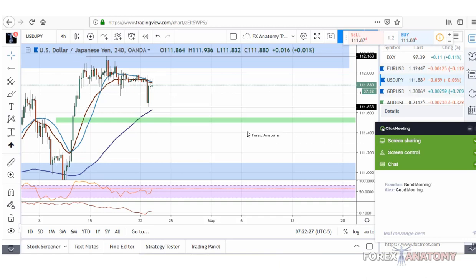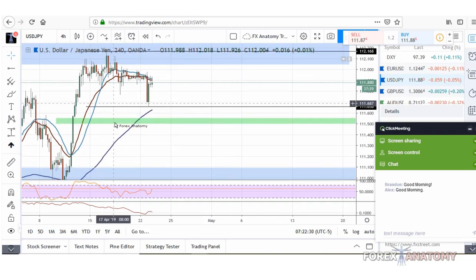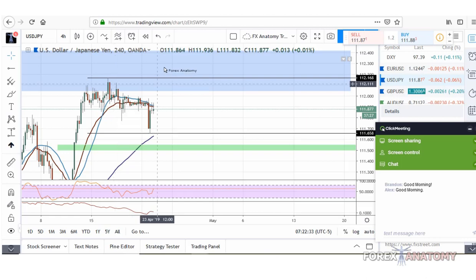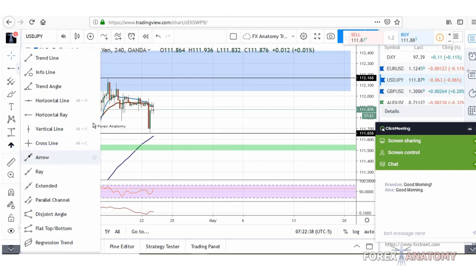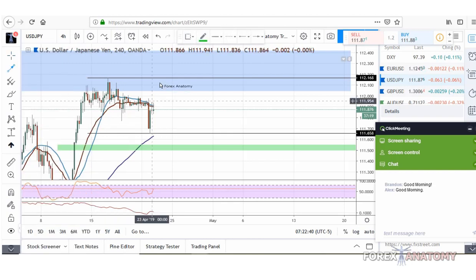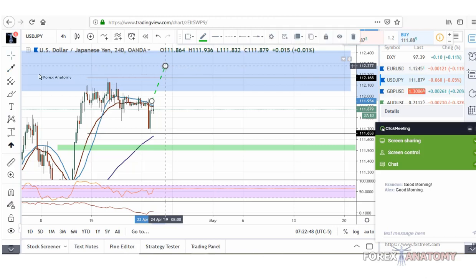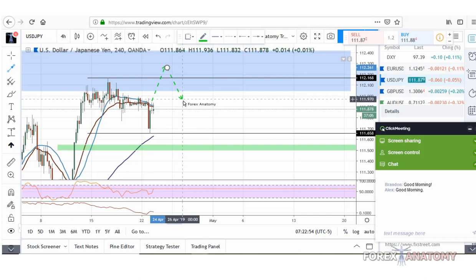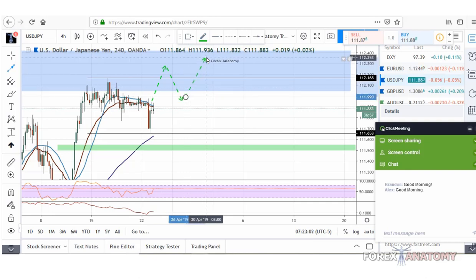So then, there's a number of things we can do even with this particular pair. I know what some people would do is they'll just wait for price to break to the upside. And if price does break to the upside, then you can do something similar to this, where we see price break to the upside right here. Then once you get that break to the upside, you would wait for price to correct right back into this zone to test this range, and then you would look for a buying opportunity to the upside.